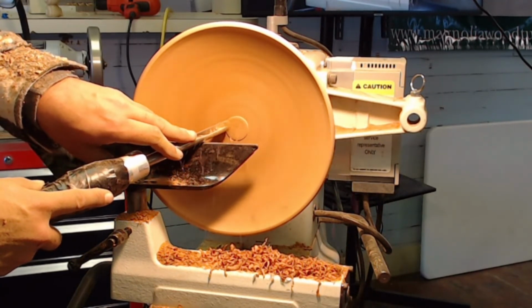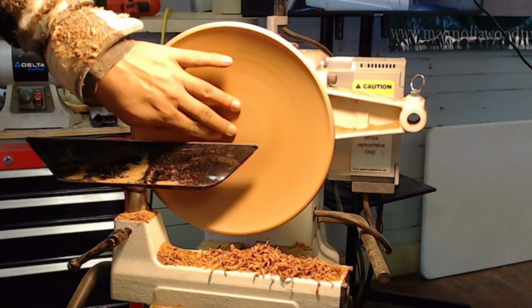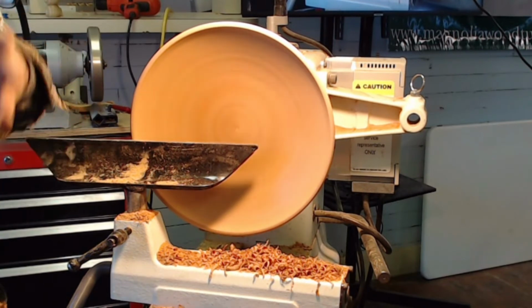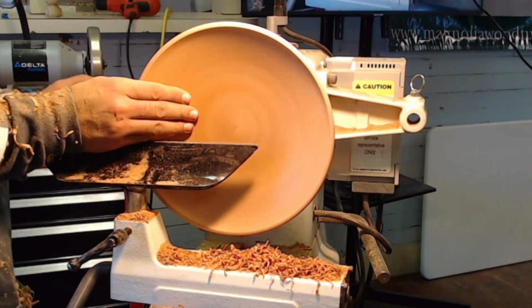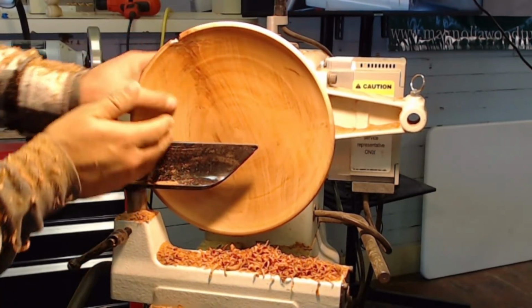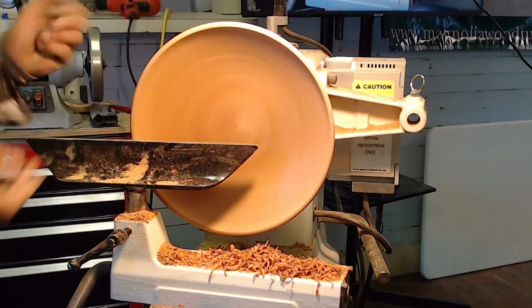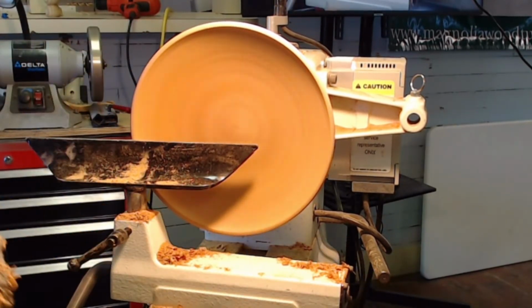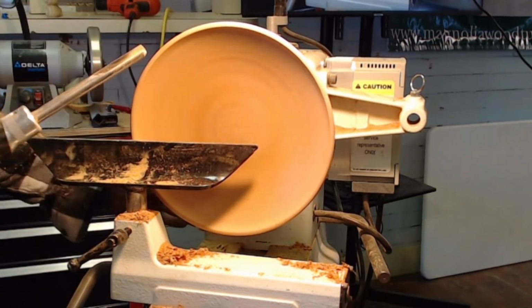The qualities of a good bowl are one where the actual bottom of the interior isn't flat, but it's the actual lowest point of the piece. So I've got to make sure that when I'm doing this, I'm relying on feel, very much so. And it's a little bit of a high spot right in there. The finish is good. There's some burnish marks, but those will come right out. Nonetheless, I think starting at about 180 will be a decent spot. We'll eliminate any to all of those burnish marks.